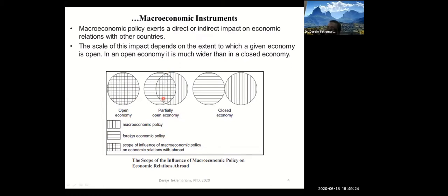And the surprising thing is that it's very difficult to identify this point of departure. Where is the limit? In the case of closed economic policies, the macroeconomic policy and the foreign economic policy never touch each other. So it's closed, and whenever there is a need to do something with another country, it will not be in the form of policy, but in the form of some temporal relations. So anyway, I tried my level best to show you the scope of the influence of macroeconomic policy on economic relations abroad. We can have a number of examples on this if you are really interested.